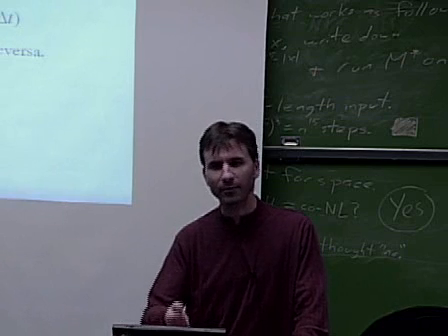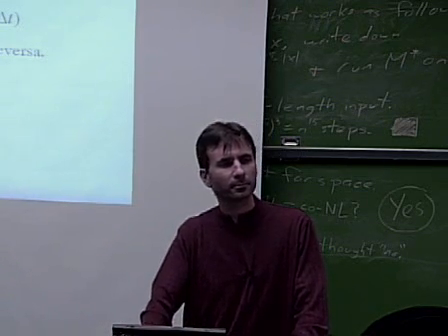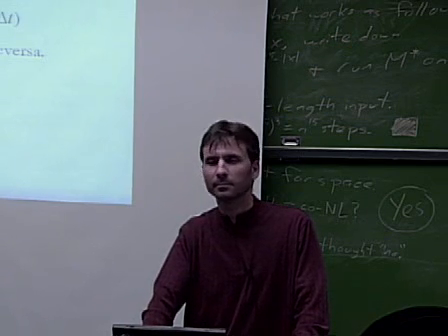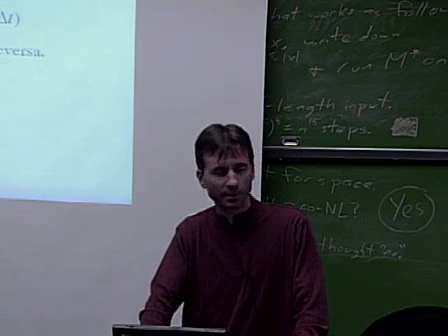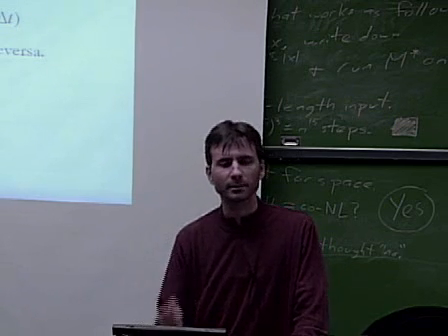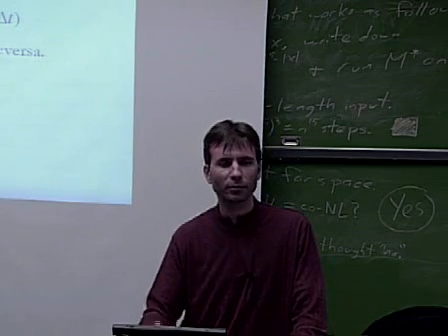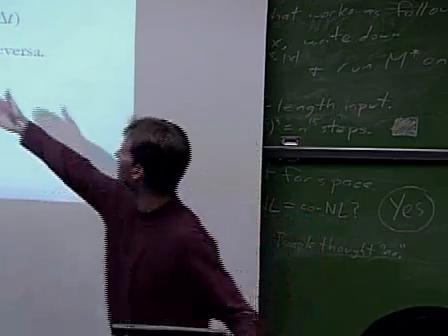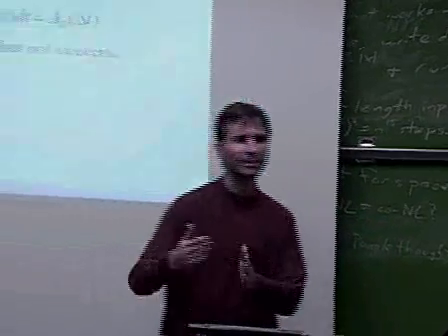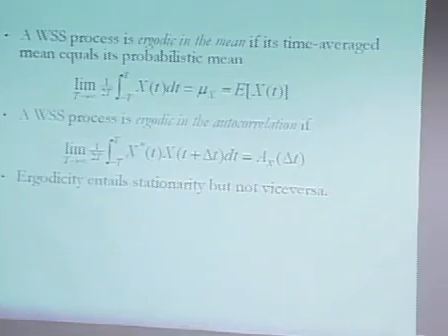So imagine that I have a fair coin. Do you think this is an ergodic process or not? Anybody want to guess an answer? Is it ergodic? It is ergodic, right? Because if I toss a coin once, I have a 50% chance of getting tails, 50% of getting heads. If I toss it 10,000 times, I'm going to have about 5,000 tails, not exactly, but in the limit, going to infinity, I'm going to have exactly half the time tails, half the time heads. Okay. That's obvious.